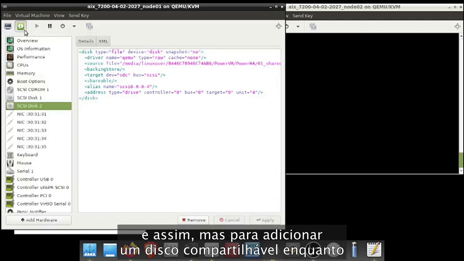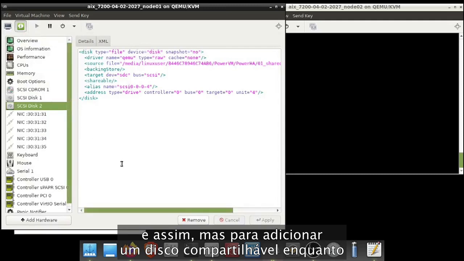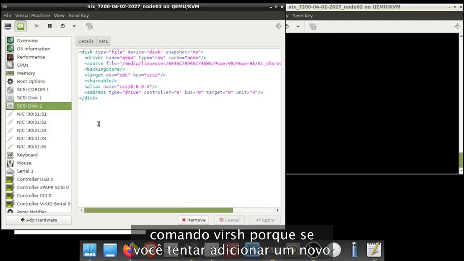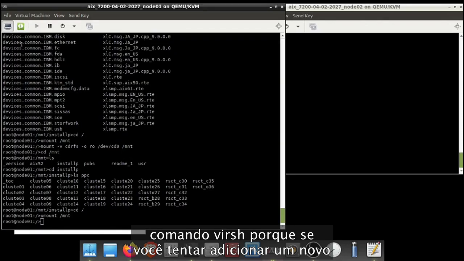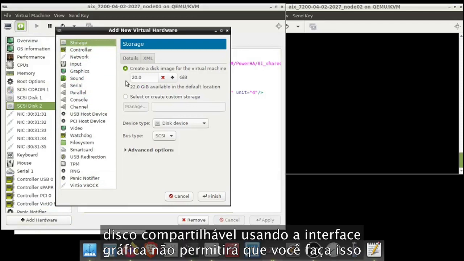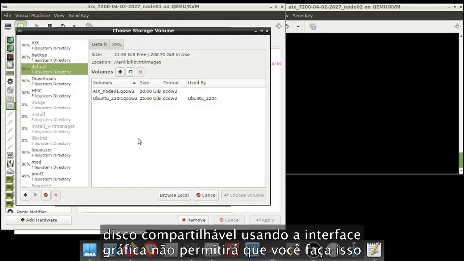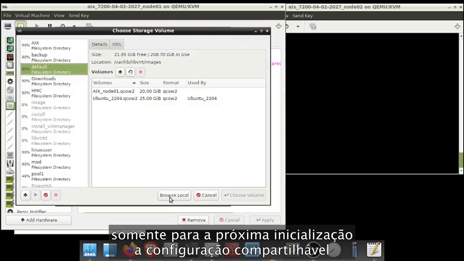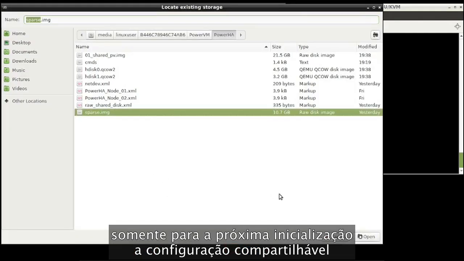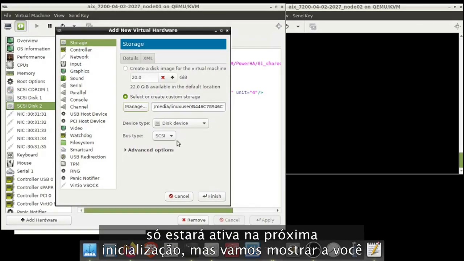But in order to add a shareable disk while the machine is running, you should use the virsh command, because if you try to add a new shareable disk using the graphical interface, it will not allow you to do that. The shareable configuration will only be active in the next boot. But let me show you.